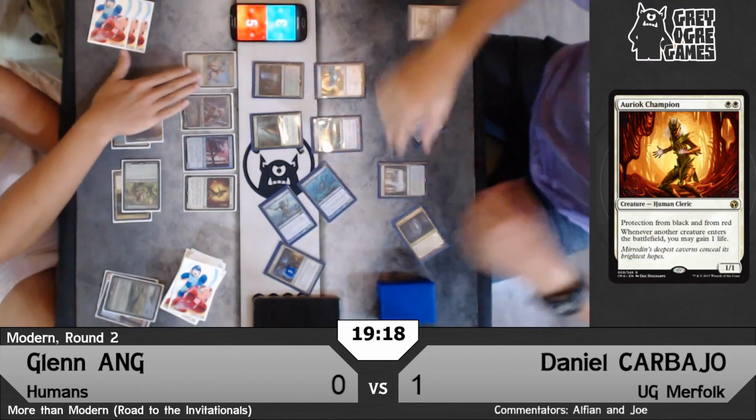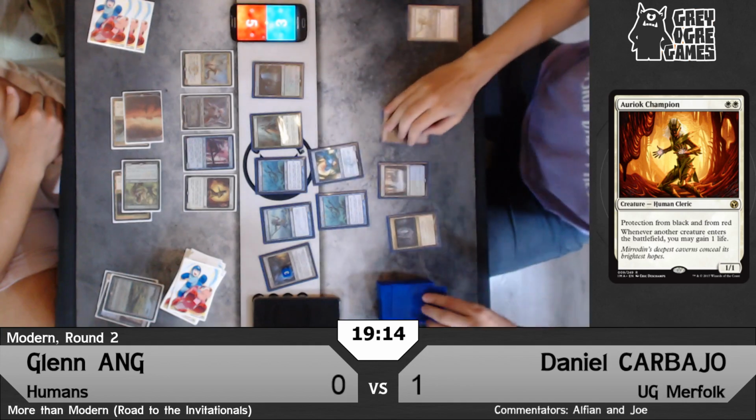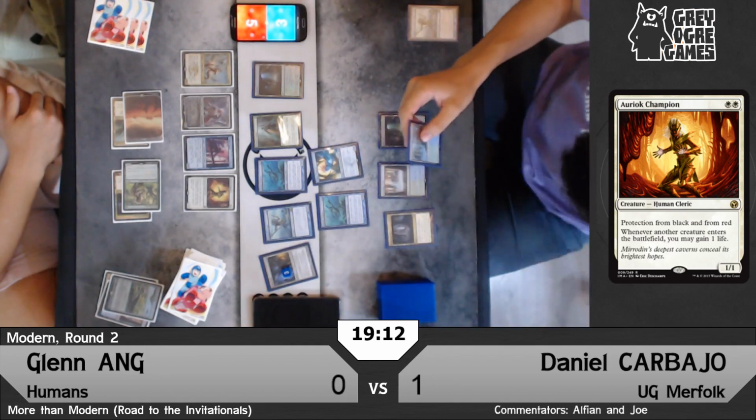Protection from black and red. Whenever another creature enters the battlefield, you may gain one life. Not enough though, I don't think. I think Daniel wins. Yeah.